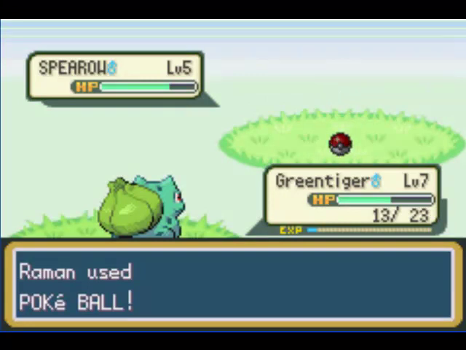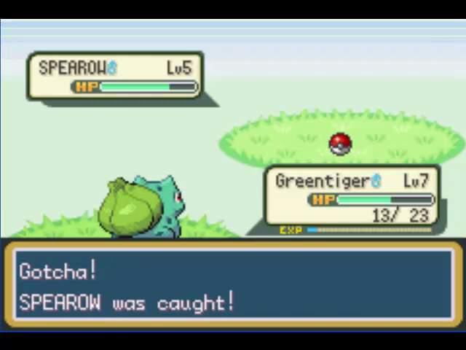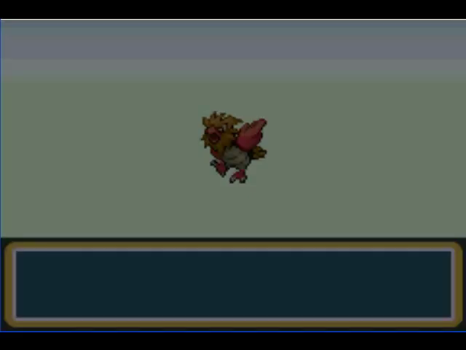So as I was saying, Spearow is a great Pokemon. Its evolved form, Fearow, is very offensive and speedy, and I got very lucky so that I caught it on the first try. I'm going to name it Speedy.